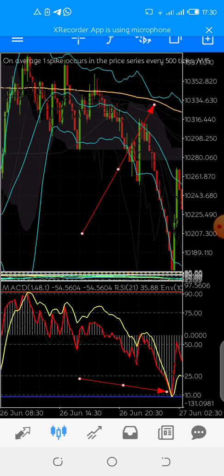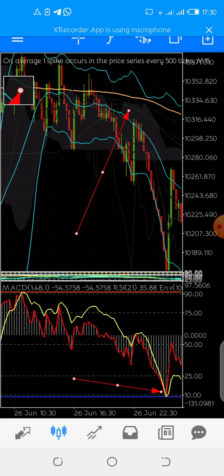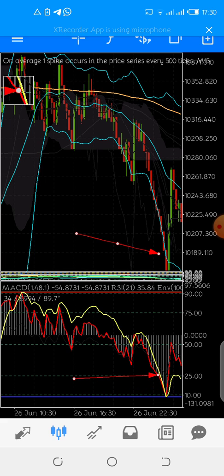Like for this instance, you see the market had exactly reversed at around moving average 200. Remember, this is an M15, so the market had somehow reversed at moving average 200 and it started coming downwards. So before it really went very far, the signal here reached level 10.